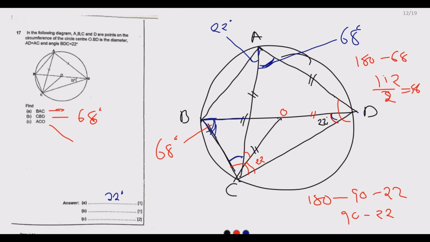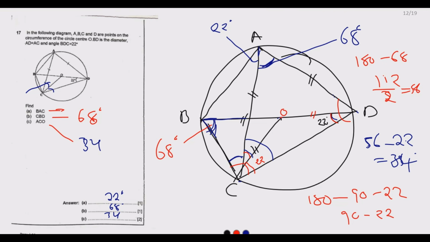So this entire angle here is 56. So 56, we take out 22. So 56 minus 22, we get 34 degrees. So this angle here, which is this one, is 34 degrees. So this angle is 34, then this angle is 22. So this is 34, this is 68. So basically this is how you answer this kind of question.